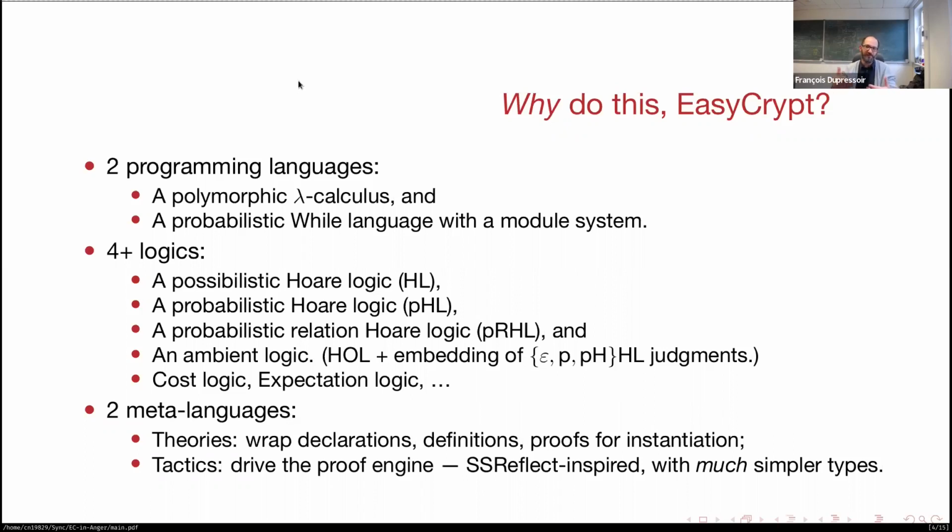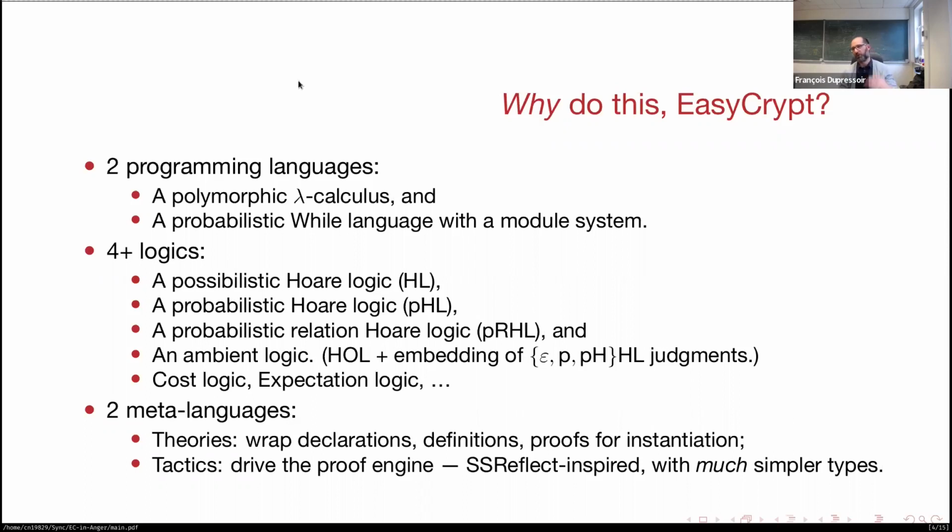And that's wrapped inside a module system, which allows us to specifically say, I want a construction that's parameterized by another set of programs. So when I was taking the example of OAEP, that's parameterized by a trapdoor permutation, we can literally say OAEP applied to a trapdoor permutation is going to be this piece of code, which sometimes will call an oracle or one of the procedures that's provided by the trapdoor permutation.